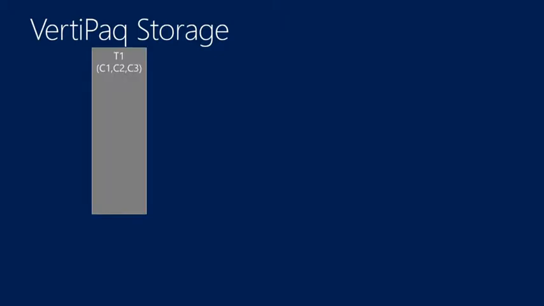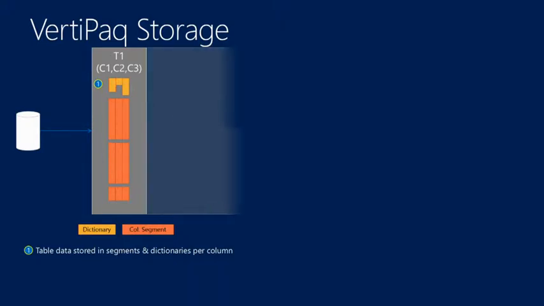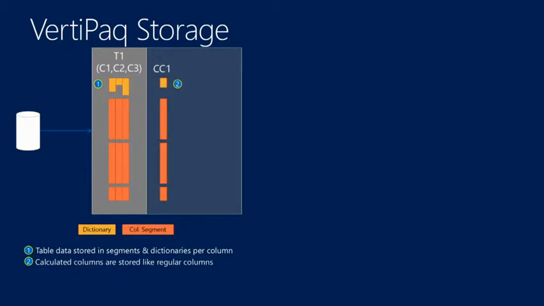So you have a table with 3 columns, and you're trying to load the data. Analysis Services creates 2 types of things: one is the column segment, and the other is the dictionary. It loads the data and optimizes it for efficient storage. Multiple segments can get created, where on the server side one segment currently constitutes 8 million rows of data. Once it has loaded these column segments and dictionaries, a few other operations get loaded as part of processing.